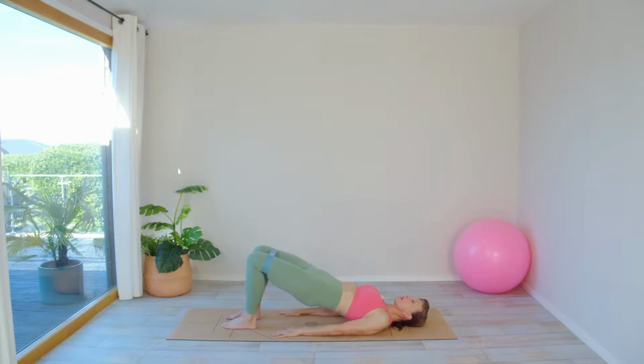Exhale, slowly coming down. Good. Keep going so that we're progressing through the movement slowly so the body has time to warm up, because we will be doing some very challenging movements, but we need to prepare you first. So try not to skip through these movements. You need to do them.